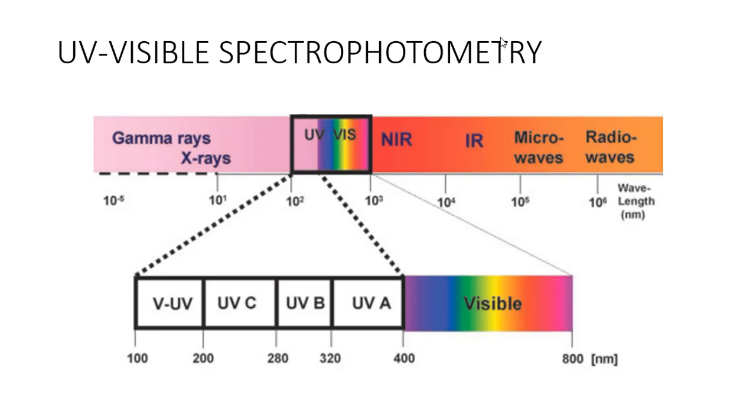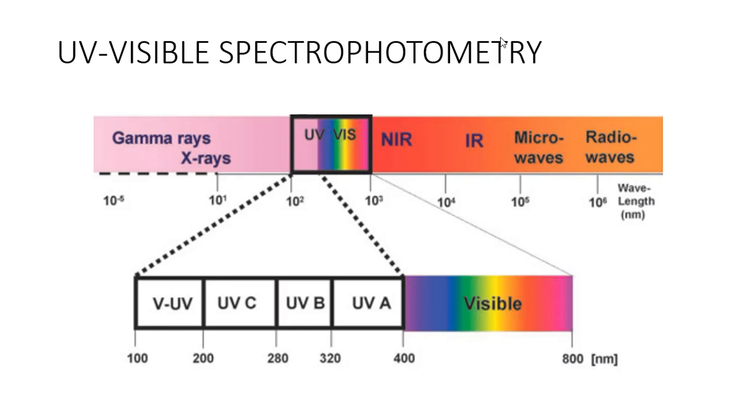Where exactly 10 nanometer to 100 nanometer, we say it as an extreme region in the UV region, extreme rays of the UV region, because it consists of the shorter wavelength and higher frequency. Where 100 to 400 nanometers is subcategorized into UVA, UVB, UVC, and UVV. Again, the UVV is also usually not present in the laboratory equipment, that is 100 to 200 nanometer. So our range in the laboratory equipment consists from 200 nanometer to 800 nanometer.